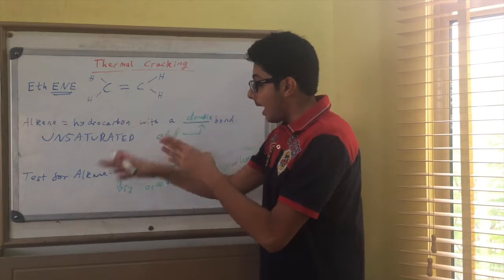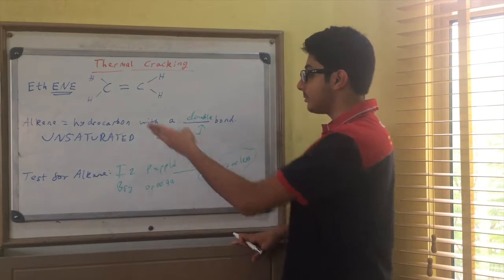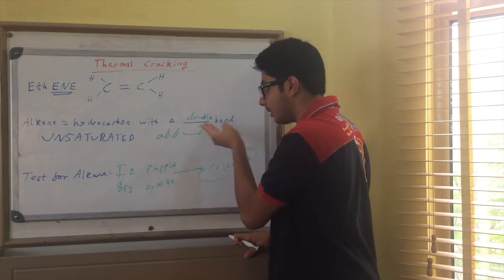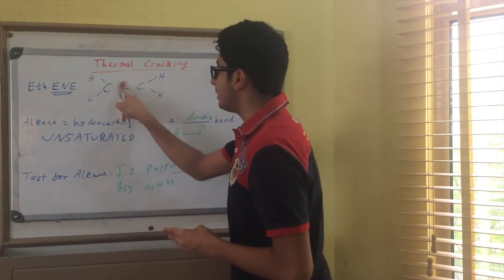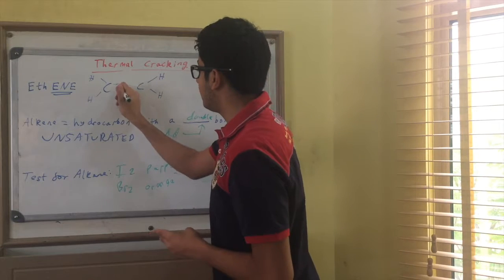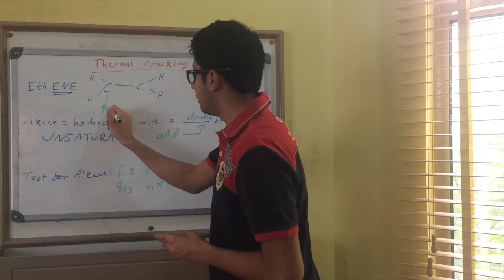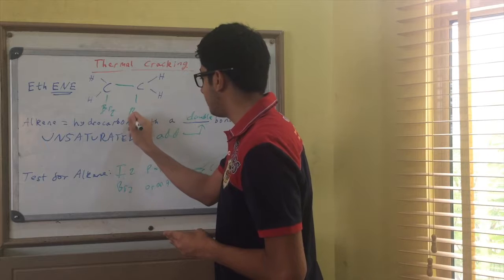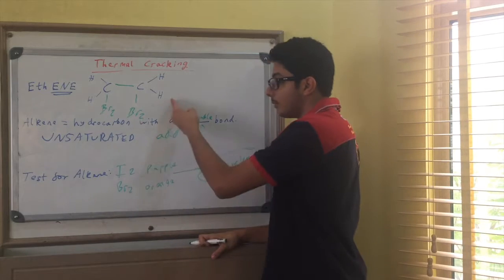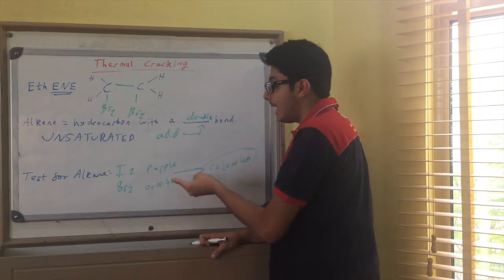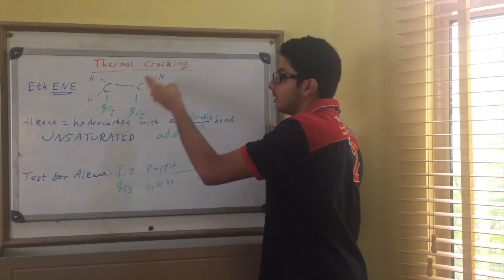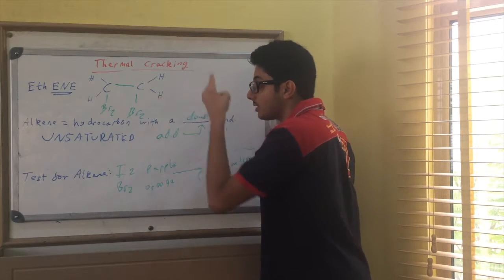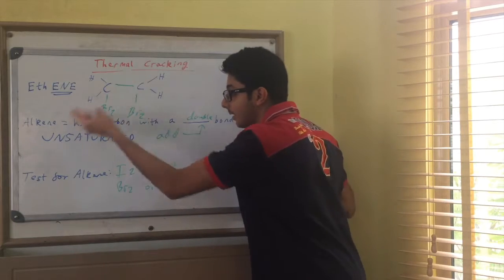So, how does this actually work? Well, as we said, unsaturated, so you can add something to the double bond. So if we add iodine or bromine, this happens, depending on which one you added. And that shows that it's an alkene because you've added something to the double bond. And so therefore it's unsaturated, therefore it is an alkene.